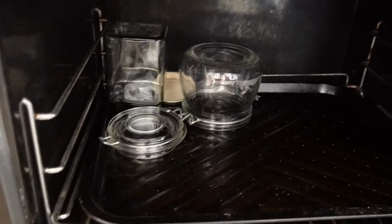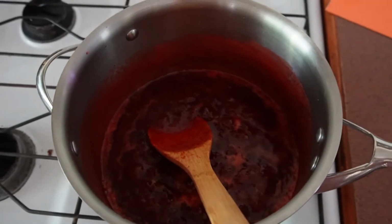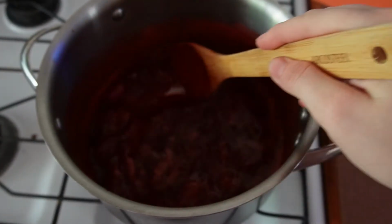It is ridiculous. So after you wash your jars with soapy hot water, you then want to put them in a cold oven on 200 degrees for about 30 minutes. This is to completely sterilize them. Turn the oven off when it's finished and just let them sit in there because you want them to stay hot.